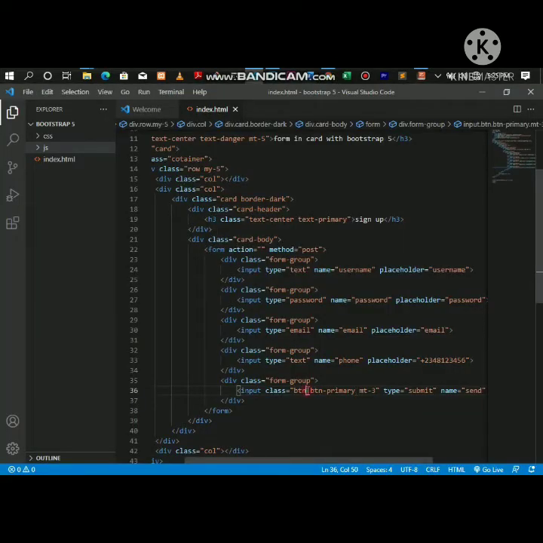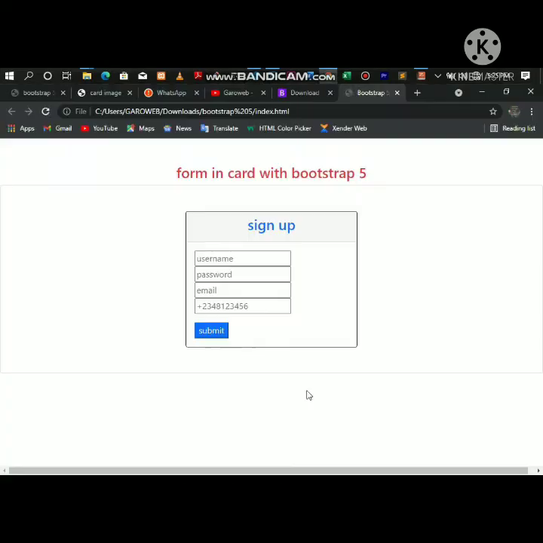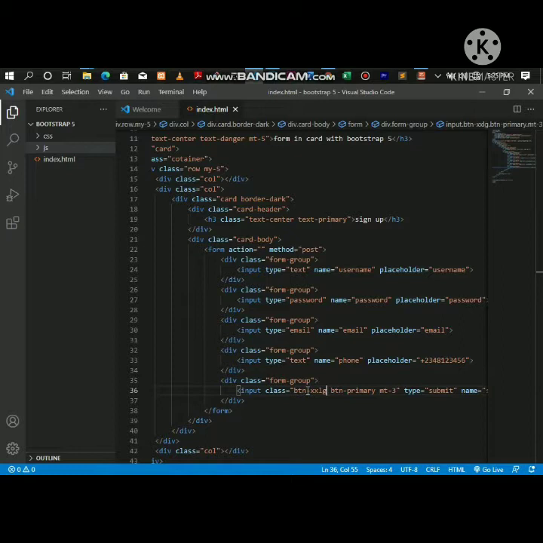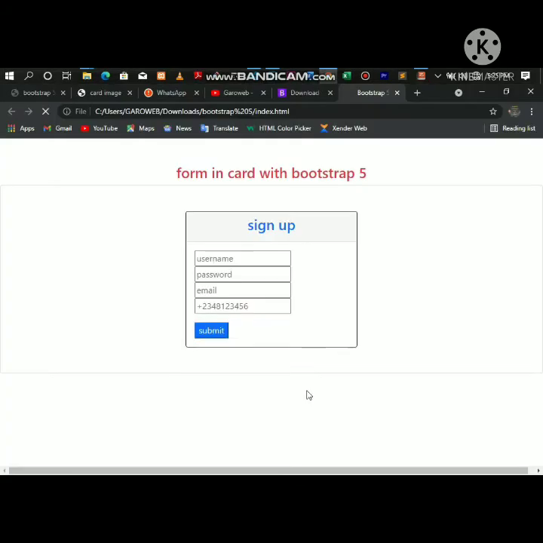Let's see. For the button, trying to change the button. Trying to make the button somehow responsive.